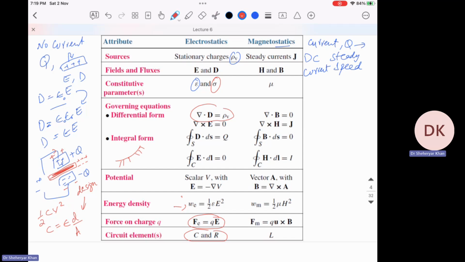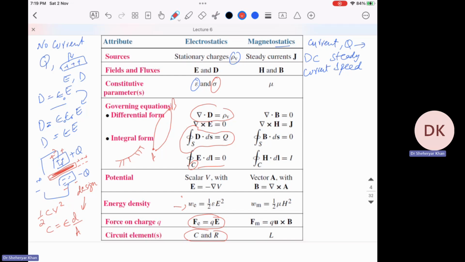We saw that the curl of E is zero because there's no circulation. We use Gauss's law to understand that if you know the charge density, you can find out the charge. That is the product of the area, D dot dS. We also learned that E dot dl is zero for a closed path C. So that tells us that if you move from point A to B and then move from B to A, right, then the line integral is zero.